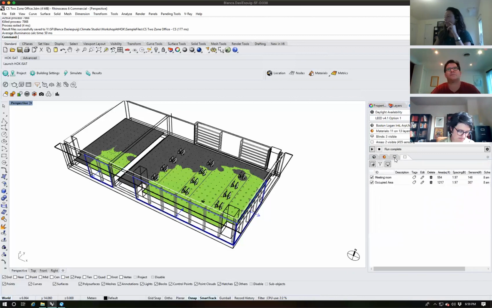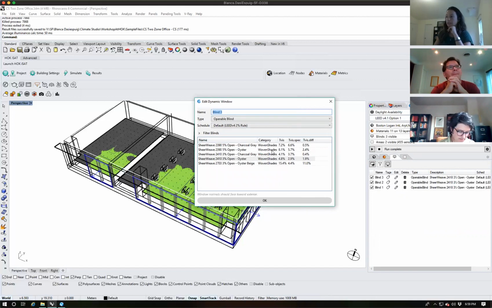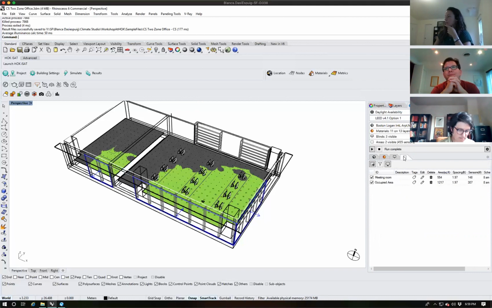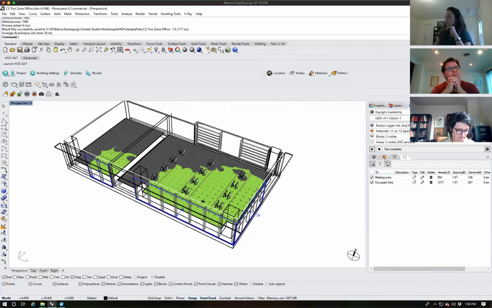You have the blinds, so you just select the windows, and if you want to edit them, you have multiple types of blinds, and you can build your own. Then you have your grids, and you can also edit the spacing between the grids, the height of the grids, and your occupancy schedule.